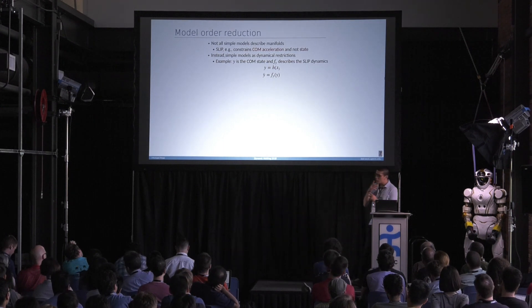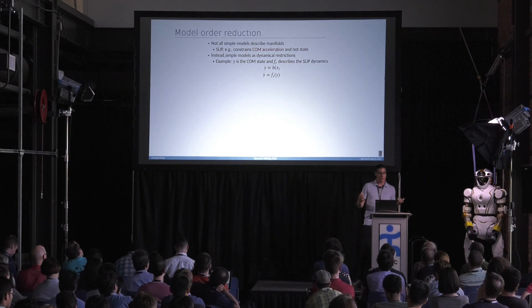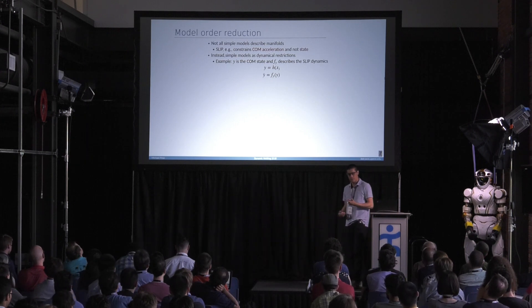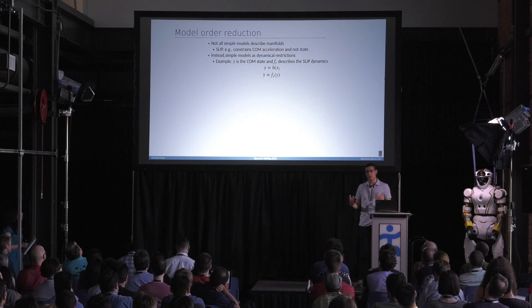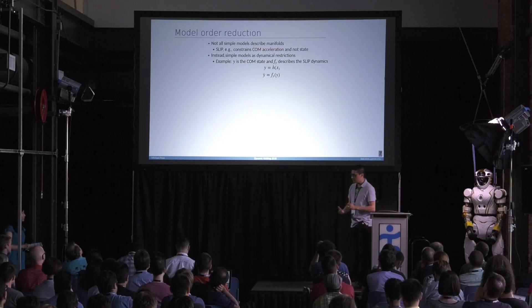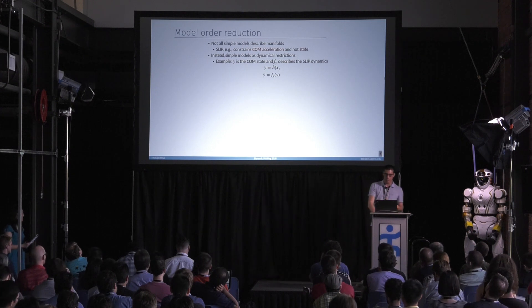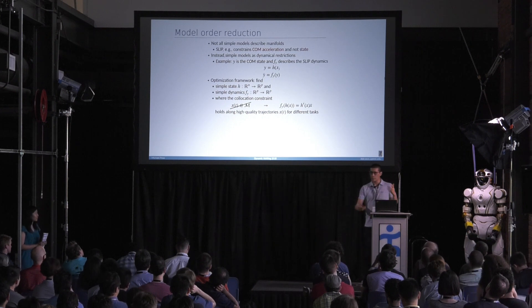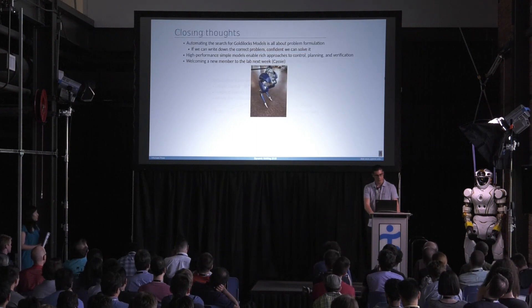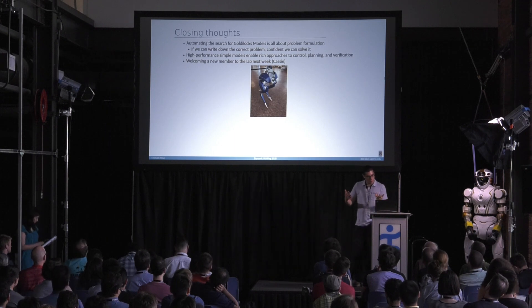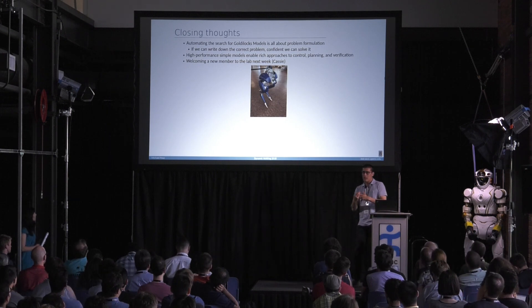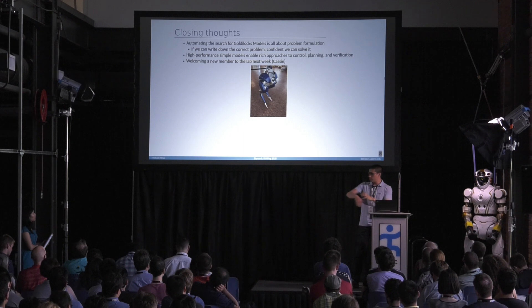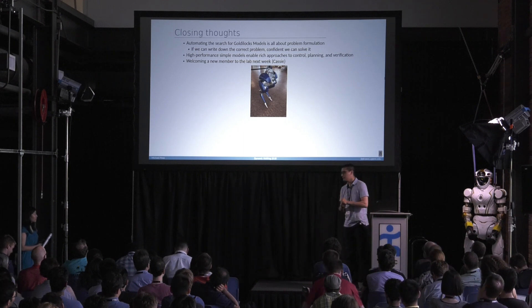Alright. Of course, just to throw this out there, not all models are really these manifolds. Things like SLIP don't obey this property. So SLIP is really a restriction on the dynamics itself rather than the state space that you can lie in. But we could write down a pretty similar-looking problem here where we're going to look for some reduced order parameters. I'm out of time. Reduced order parameters. Write down some collocation-like constraint that replaces that manifold constraint. And do the same thing for searching for a good reduced order model. Okay? I think the big question here is we need to find a good model. We need to write down the right question first. If we can write down the right question, we can probably start finding good solutions to it. And we'll be getting robots soon and trying this on the robot. Thanks.